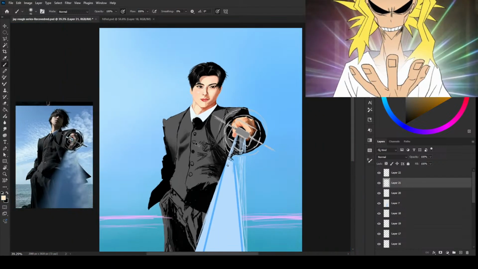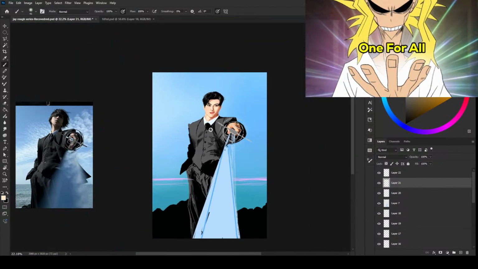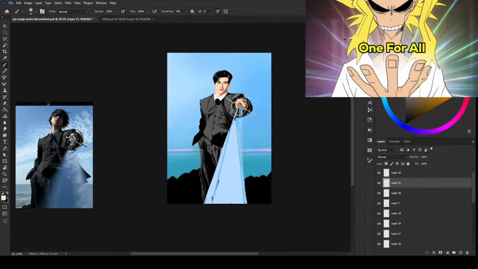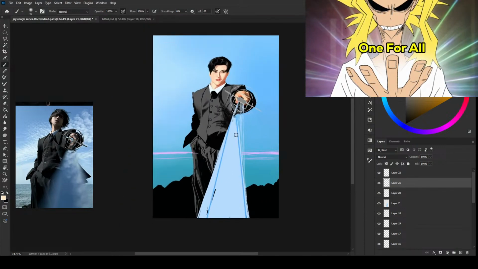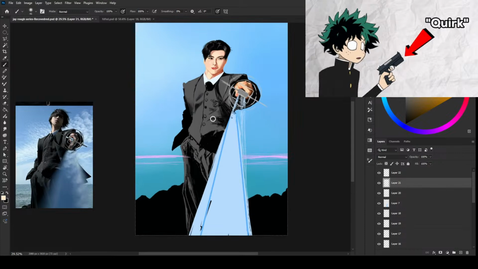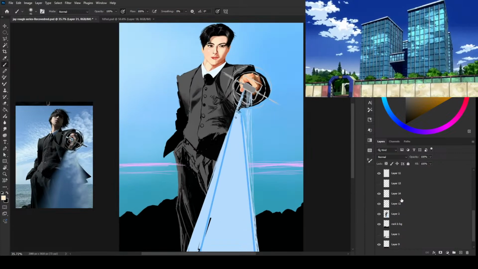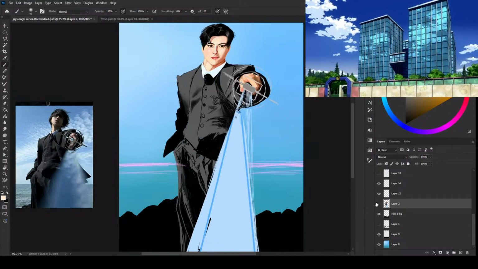Turns out, All Might's quirk is called One for All, a quirk that allows one to stockpile power and then pass it on from person to person, gaining more strength over time. With a new quirk in hand, Midoriya applies to UA High School, the number one school in Japan for training heroes.